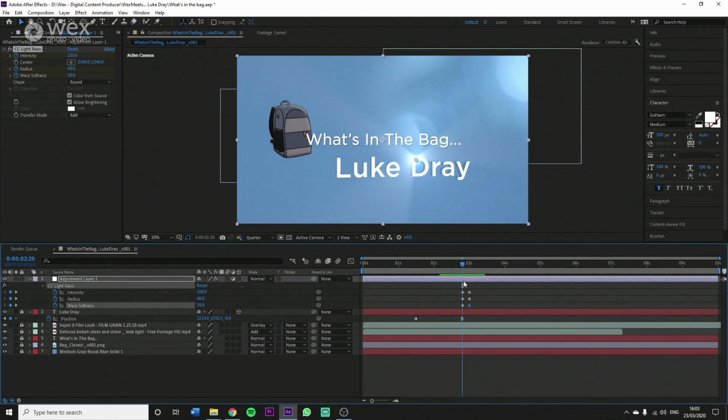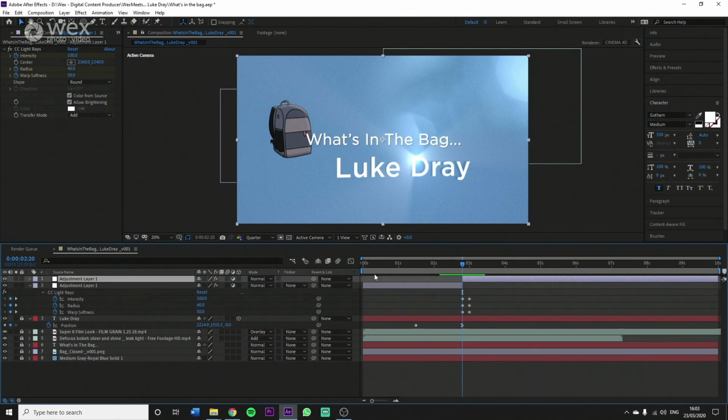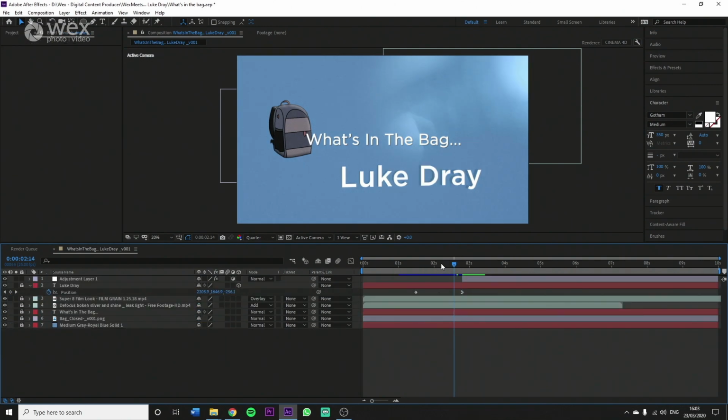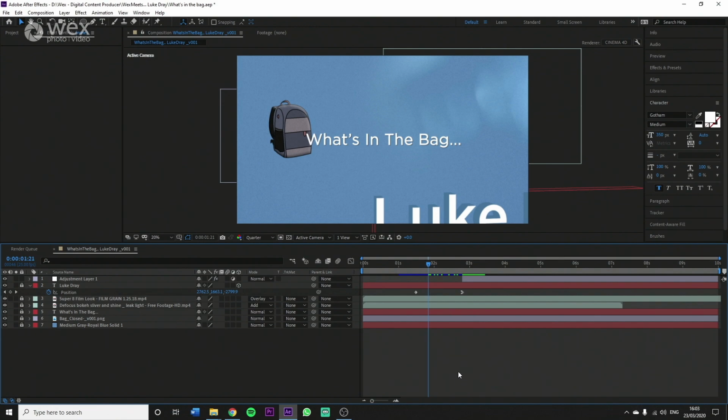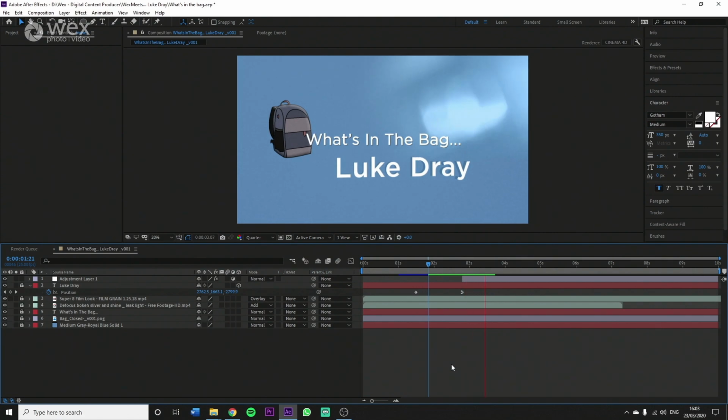I think the quickest way to do this is that you just highlight the layer that you want and you go Control-Shift-D, or Command-Shift-D if you're on a Mac. What that does is it splits the layer in half, and then you can just delete the part of it that you don't want, because basically light is so quick, we don't need to ease it in, it just needs to pop on and go. So, just a little twinkle, wing, and there you go.